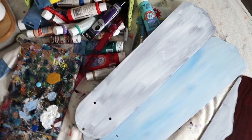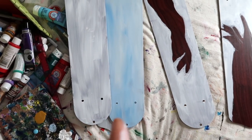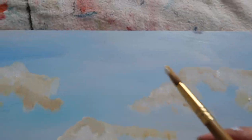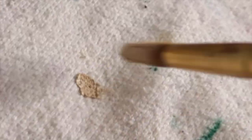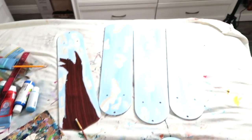I wanted to quickly check in and show you guys the progress. This was like the first layer — you can still see a lot of the wood, it was just plain white. Now this is a mixture of white and blue for the second layer, which is what we want before we start adding the clouds. I'm making progress — I just started doing some of the clouds using different shades of tan, cream, white, and a little hint of gold. I'm really just placing them randomly, trying to connect them but still make them look as realistic and natural as possible. I'm patting on the base of cream and white mixed together, then going in with tan to give it some shape and definition.